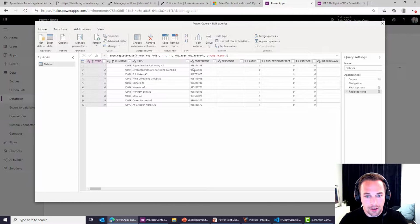And here you can see that it has changed it to nothing. So we have no more spaces here. So this is all the data management I'm going to do now because I'm basically just connecting the name and the number. So we have this name called Phototalks, which is the account number, and name. That's all I'm really doing.